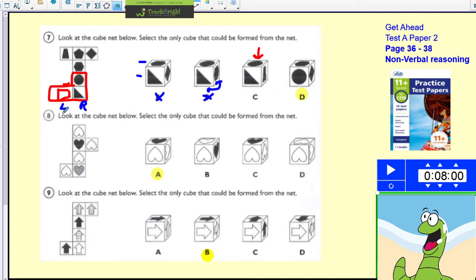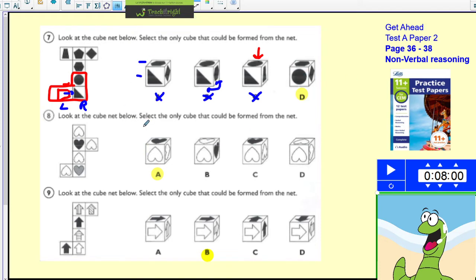So if I'm looking from top down, I would see the trapezium on the left and the triangle on the right. Well, look, I've got the triangle on the left and the trapezium on the right. So that's already wrong, but also the trapezium will be pointing in towards the shape from this side, and it's pointing up. This is wrong for two reasons. It's wrong for direction, but also wrong because of the handedness, the side it's on. And D is correct. Yeah, D is correct. If we had this on top, circle on the left, diamond on the right, it works.